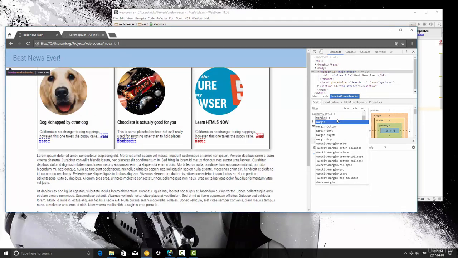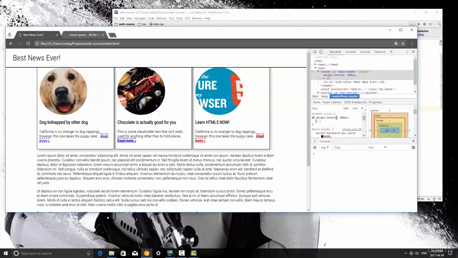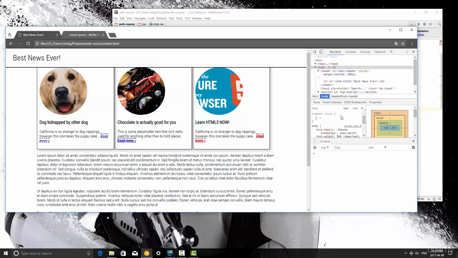Now you can also add margin to the bottom, and that's, oh no, sorry, wrong element. You're going to be adding margin to the top of the body, and this should be equal to or greater than the height of the fixed element. In this case, it's a header. Right? So see how some things are hidden underneath of it.